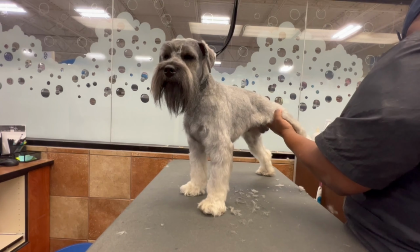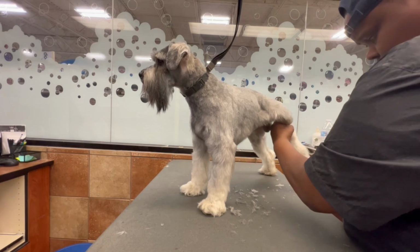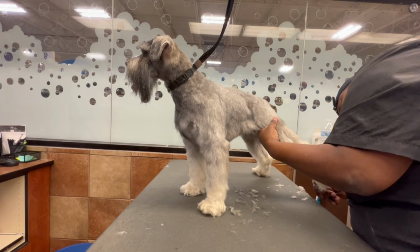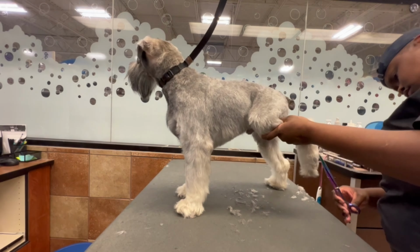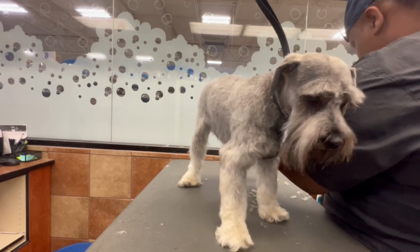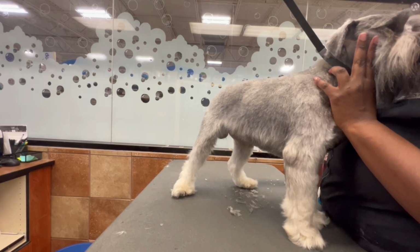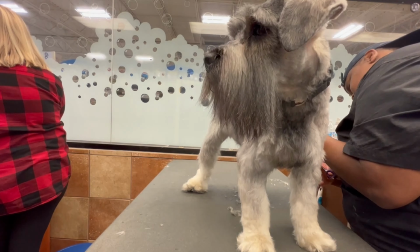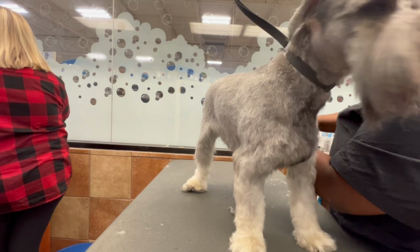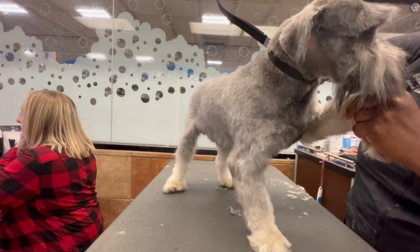But when you are scissoring Schnauzer legs, you really shouldn't take a guard comb over it because the legs are supposed to be fuller, and then the furnishings on the body and the chest are supposed to be shorter. So for me, I just go in and I neaten up everything that's already there, make sure I scissor up all the sticky outies, and there's nothing that looks incorrect or there are no imperfections in my work, because I am so detail oriented, it drives me insane. I'm a perfectionist when it comes to grooming, and it frustrates me a little bit sometimes.